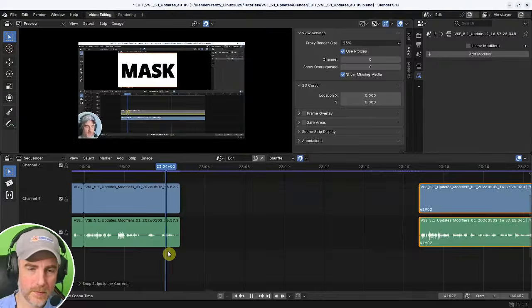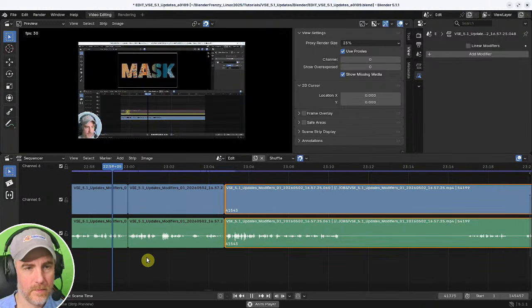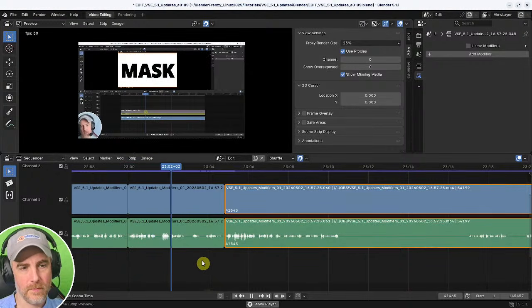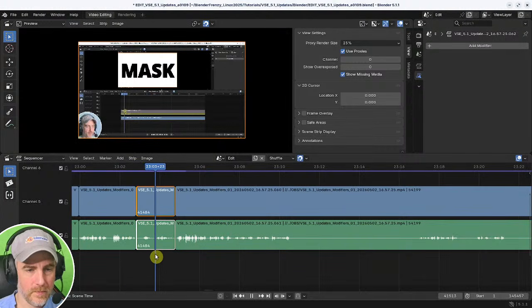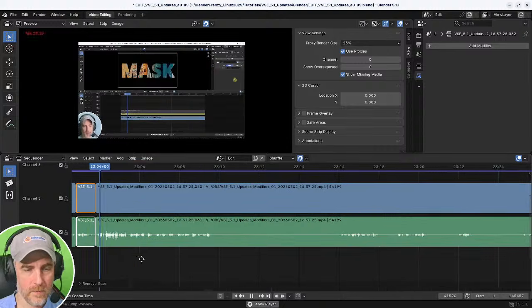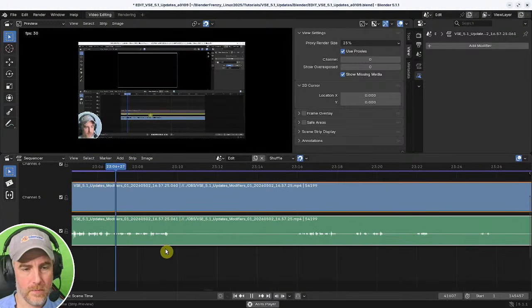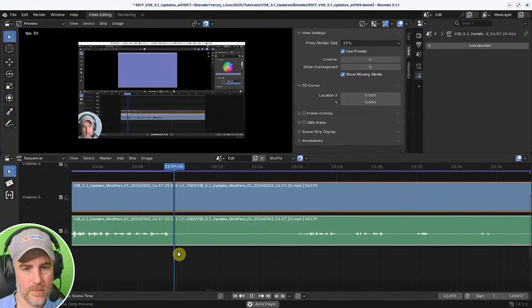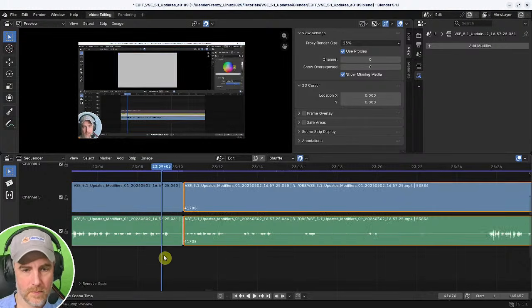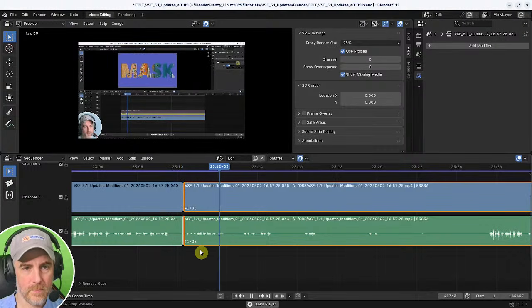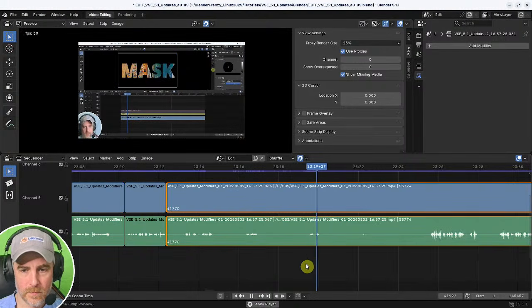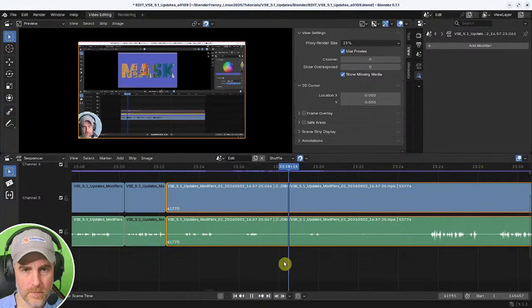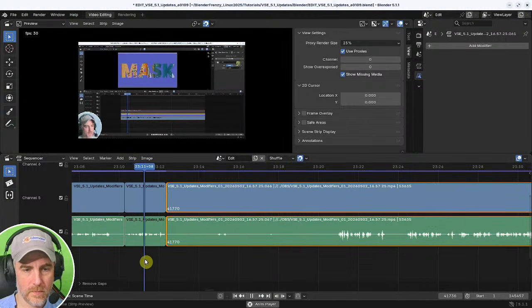So with the color mask as the strip, this text here. This is just a regular JPEG that I rendered out, just a still image. So with the color, if I hide the mask, then it's just a black color, and I can change this color to be any color that I want. And then turn that mask back on, and you can see just like that.